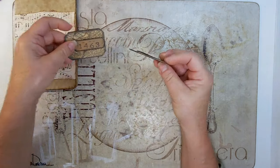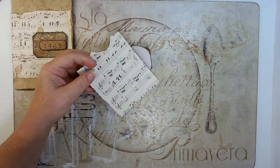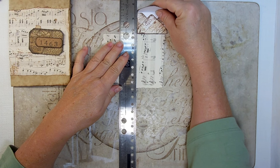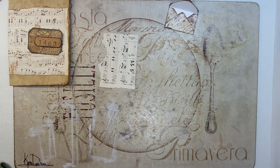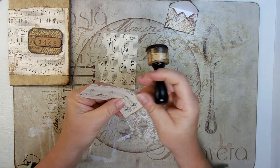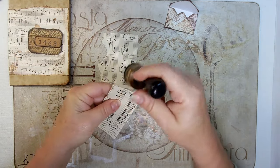So, but before I glue it down, I'm going to take an extra sheet, or the piece that I had from this page, and I'm going to tear a little piece that will fit right inside there, I believe. Let's do it right along that line. And give it just a little bit of an ink. And then I'll fold it up a little bit. And see if it won't fit right inside that little envelope, just as a little extra something.